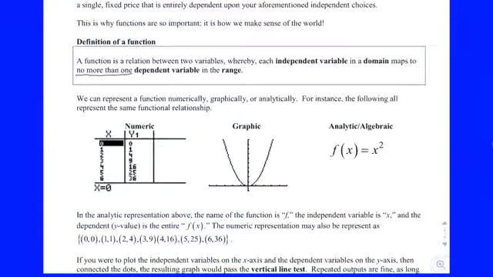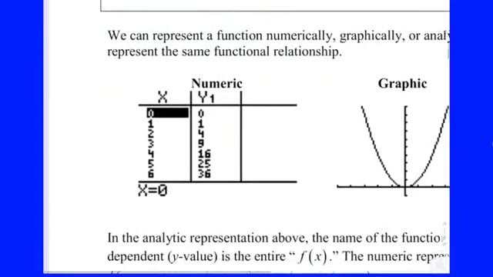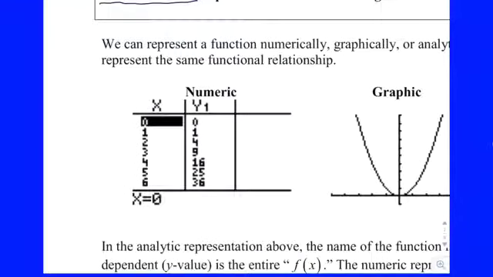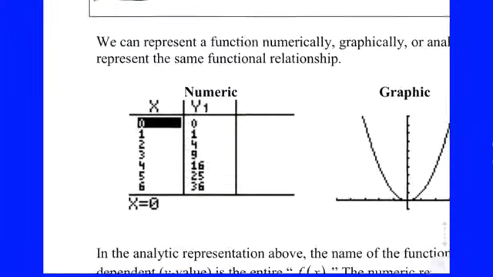All right, so here are some ways that we can represent a function. Numerically, which would be kind of like from a set of data points or a table like shown here, or even a set of ordered pairs. That represents a function. 0 goes to 0, 1 goes to 1, 2 goes to 4, 3 goes to 9, 4 goes to 16, so on and so forth, right? Every input here maps to 1 output. So that would be a numeric way to express it.